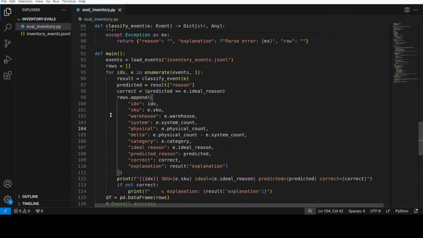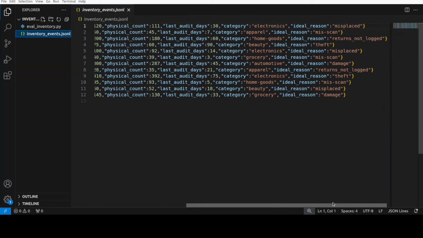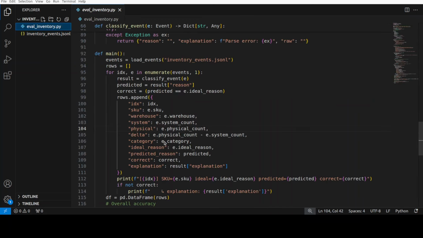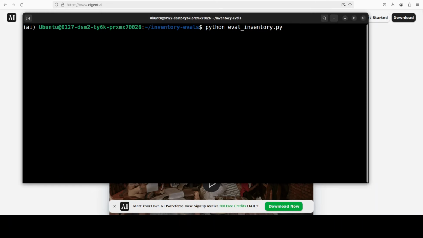I'll just go back. These are the events which I will be streaming through this file. All random temporary values, as you can see, but of course you can just stream through some IoT device or any other device, or maybe your inventory management system like Maximo or something like that. Okay, so now we know what this code is doing. Let's run it to see it in action.